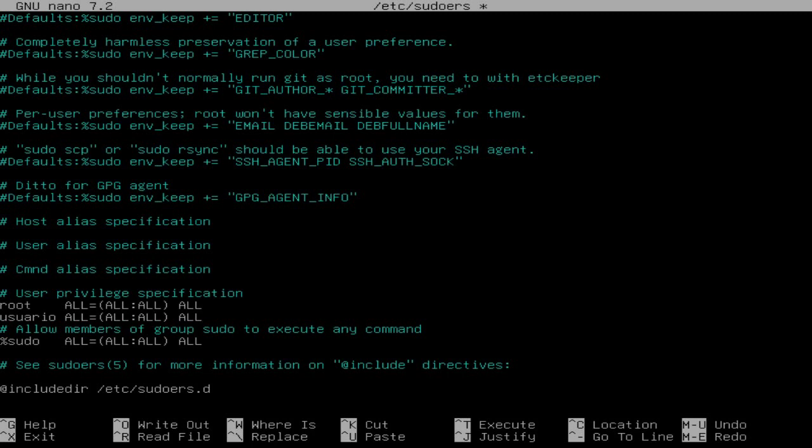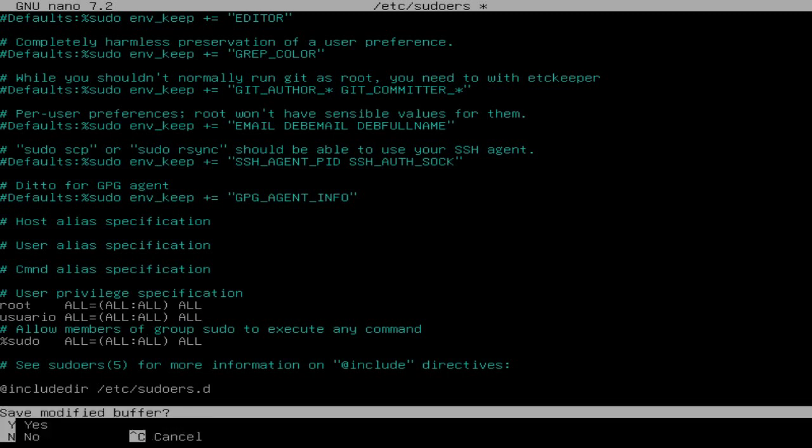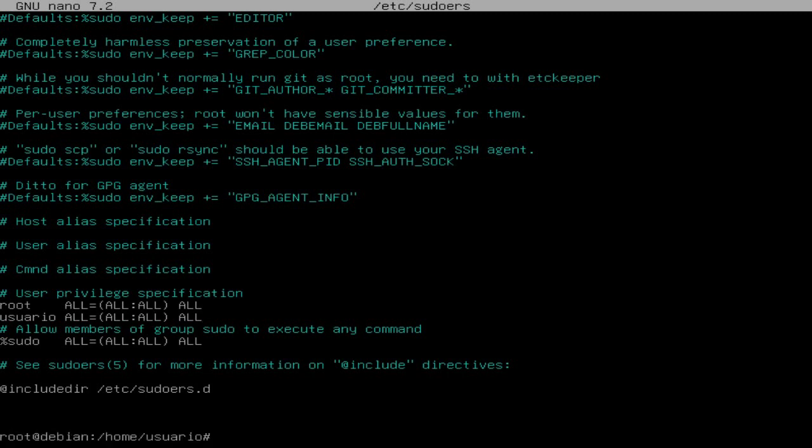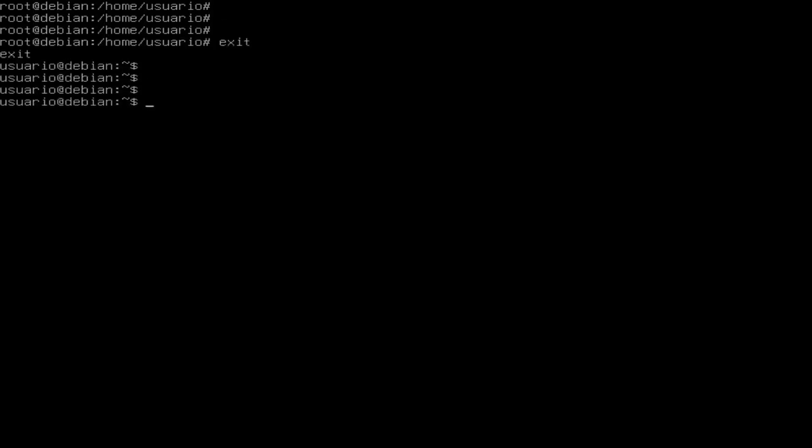This will ensure that the user has access to the permissions. Save the file and close it with Ctrl followed by the X key. Close the session. After all, we don't want to set a bad example. Use the exit command for this. Now the user has permission to use the sudo command. Whenever a practice requires permission, do not log into the root account. Do the right thing, which is to use the sudo command.